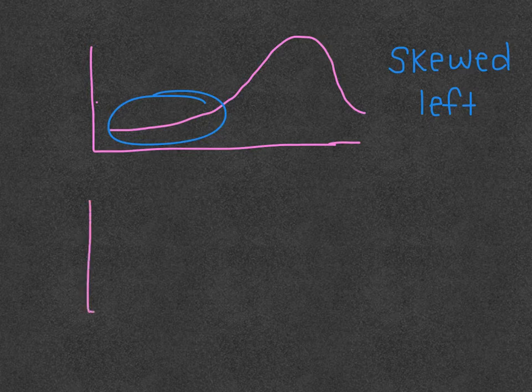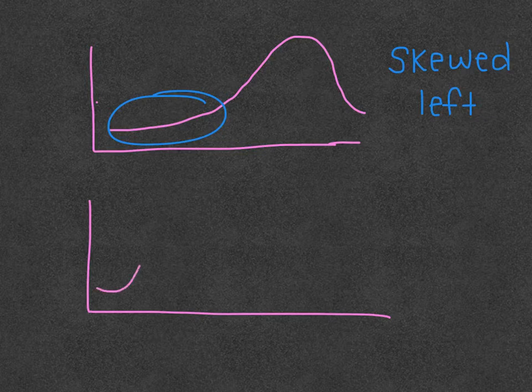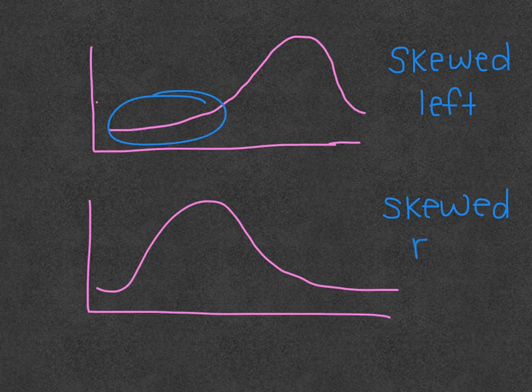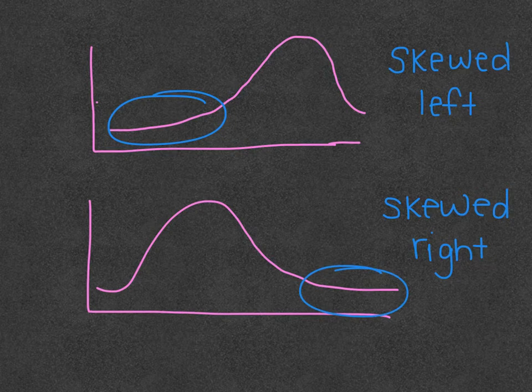You could also have a data distribution that is skewed to the right. So you could have all your data here with the long tail off to the right. This type of data distribution would be much more alarming to me if I were looking at exam scores, right? Because this would tell me that most students scored on the lower end with only a few scoring up in the higher end. Okay, those are still fairly, I don't want to use the word normal, but those are fairly typical data distributions.